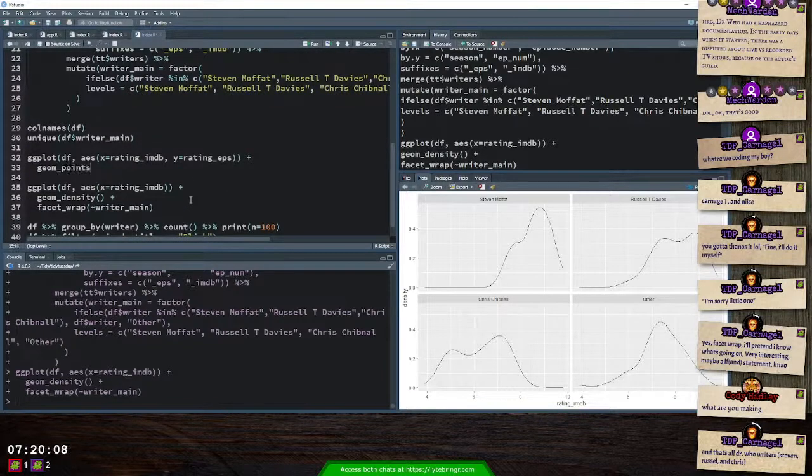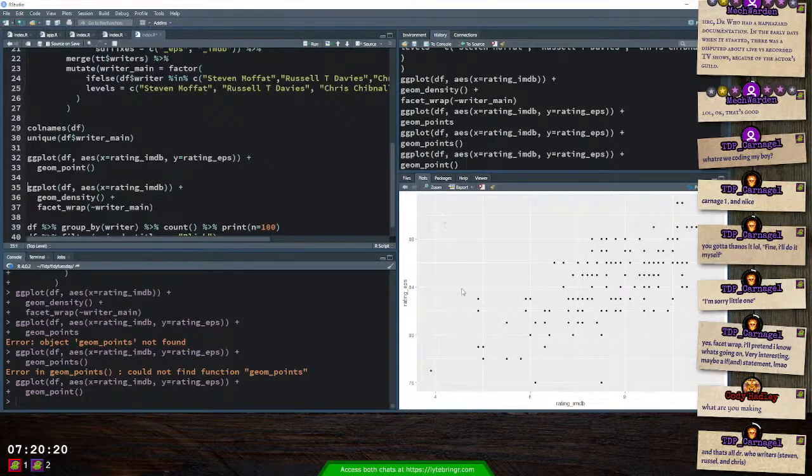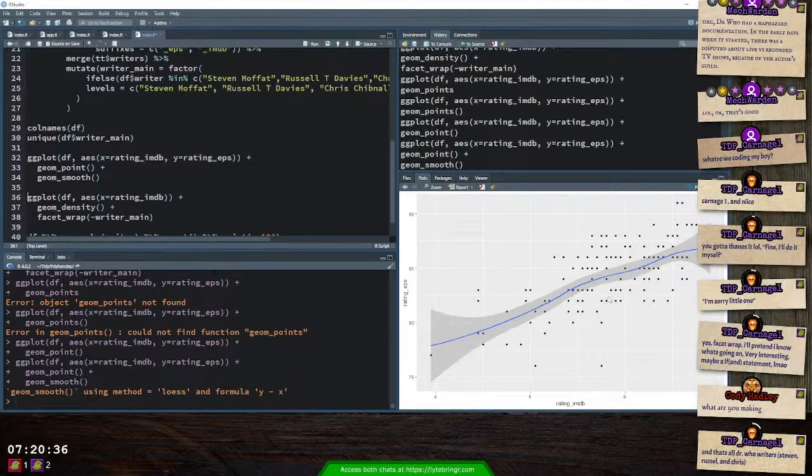Geom point. So here you can see they match up fairly well, particularly if we add a nice little regression line to it. This is a loess regression, so it's allowed to be a little bit curvy. More or less they follow a relatively straight line, but you've got a couple of outliers, like this one down here, where the IMDb rating is 7.5, which is middling on IMDb, but the British rating system gave it a 76, which is the lowest score they gave to any Doctor Who episode.